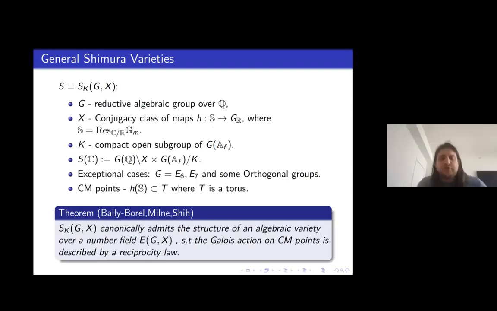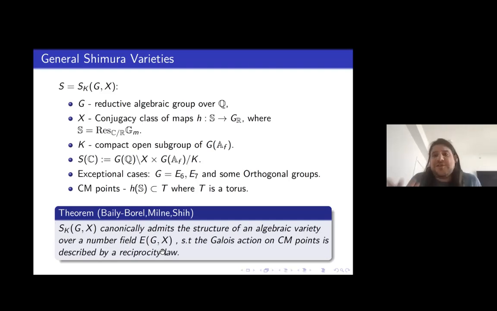Okay, now there's a theorem due to many, many people, Baily-Borel originally, and then Milne based on his work with Shih. Borovoi did a bunch of work also. They used theorems of Kazhdan. It's a long project that was settled in the 80s to essentially take these Shimura varieties, which remember a priori are just defined as complex manifolds, nothing more. And first of all, give them the structure of an algebraic variety. This is done by Baily and Borel. And second of all, to give them canonical models. So to give them models not just over C, but to show that they have natural models over number fields, over some reflex field E of G, X that I won't talk about very much.